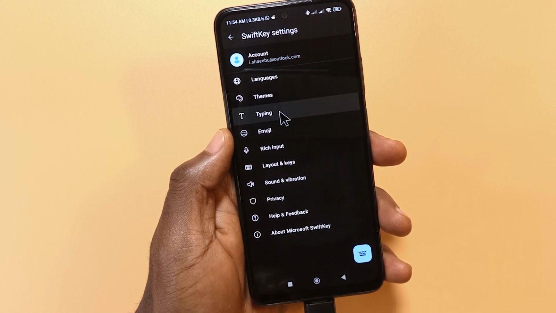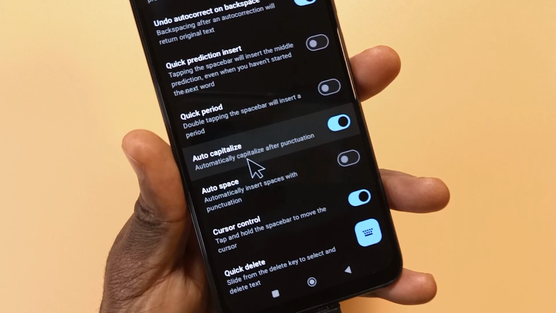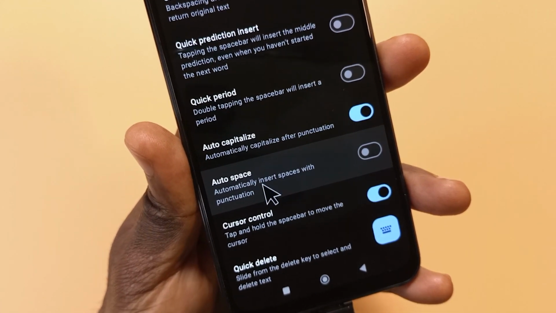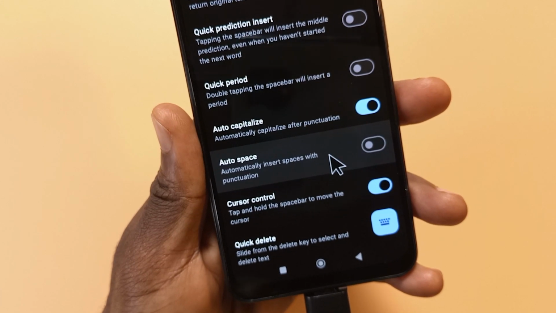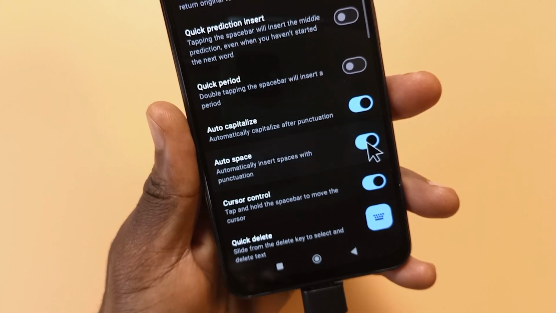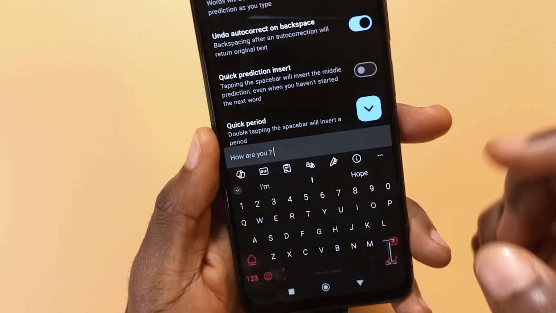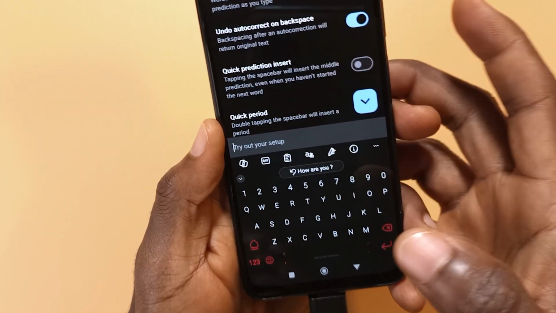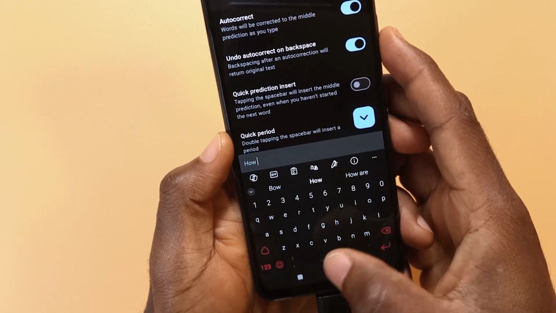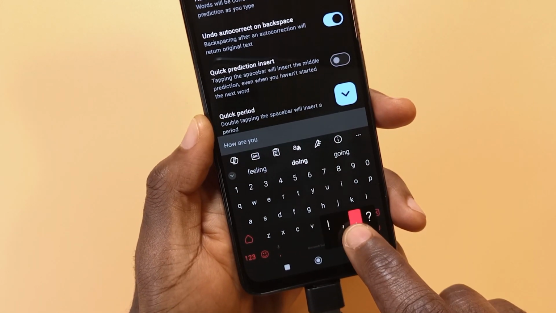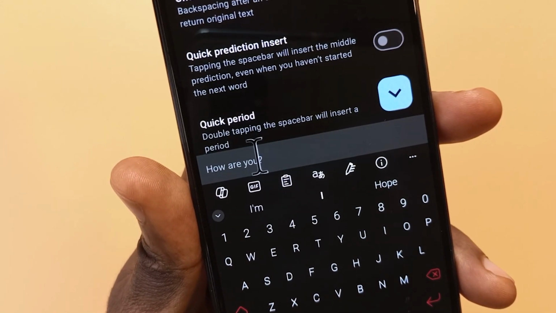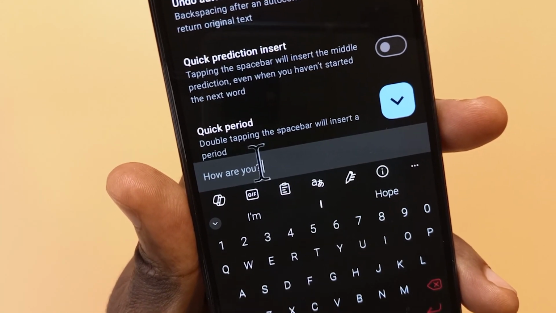And if you go into typing, you can see that I have this option turned off, this one, AutoSpace. So this is the reason why that happens. But I will tell you why I normally turn this one off. But if I turn it on now, and then I try typing "How are you?" again, the keyboard by now will be thinking why I'm asking "How are you?" so many times. Anyways, "How are you?" and then I enter the question mark. You see now that there is no space between the U and the question mark, which is good.